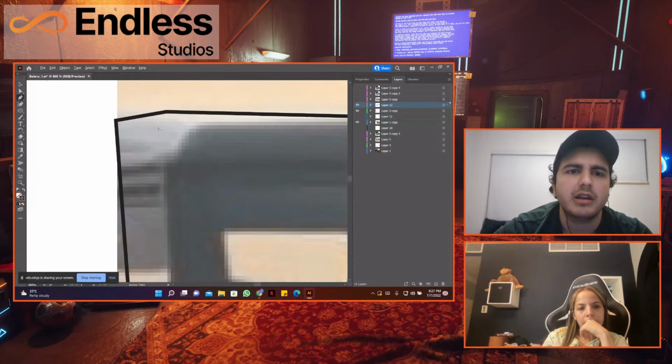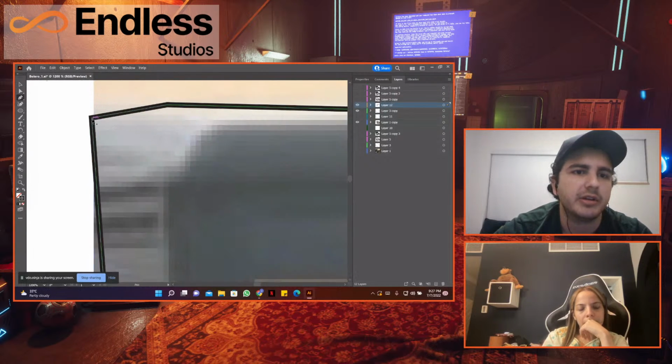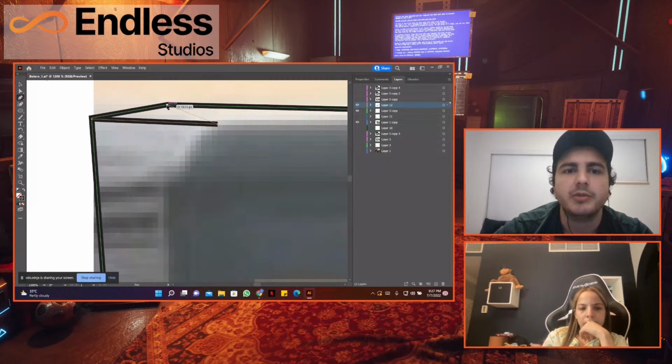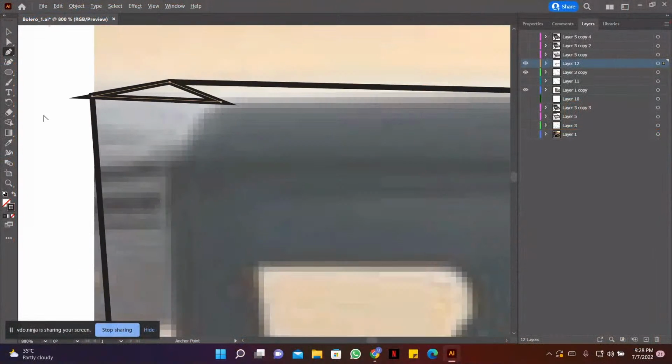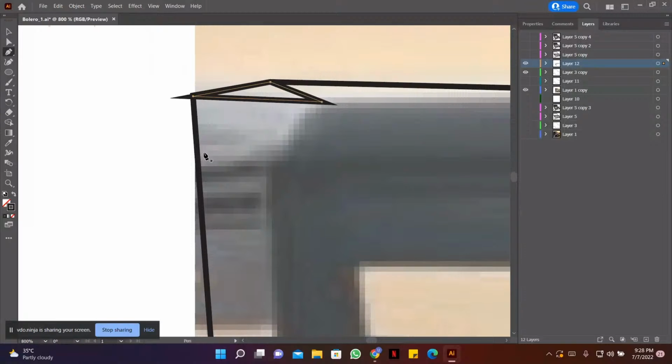I use some other apps, but I'm using Adobe Illustrator here because it's mostly used by people, so I want to keep it as easy as possible. Basically, you just want to create some polygons, and if there's any app in which you can create polygons, maybe by hand, you can do it. You only have to make a rectangle here, a triangle here, and something that almost looks like a trapezium here.